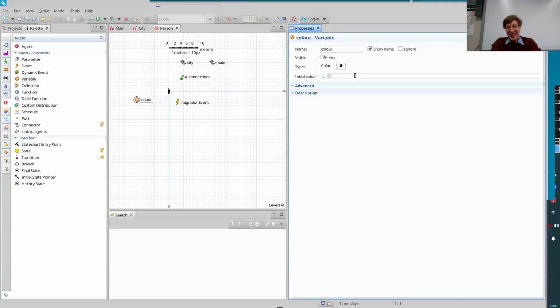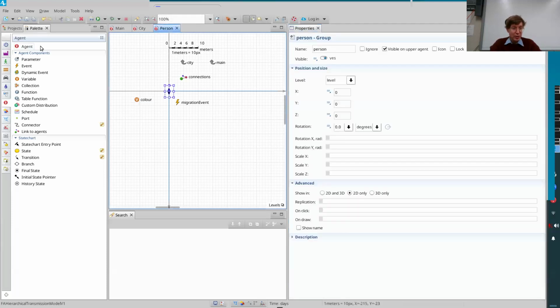And we're going to set it to be black. Okay. Some may wish to set it to orange, but we're going to have it in black.